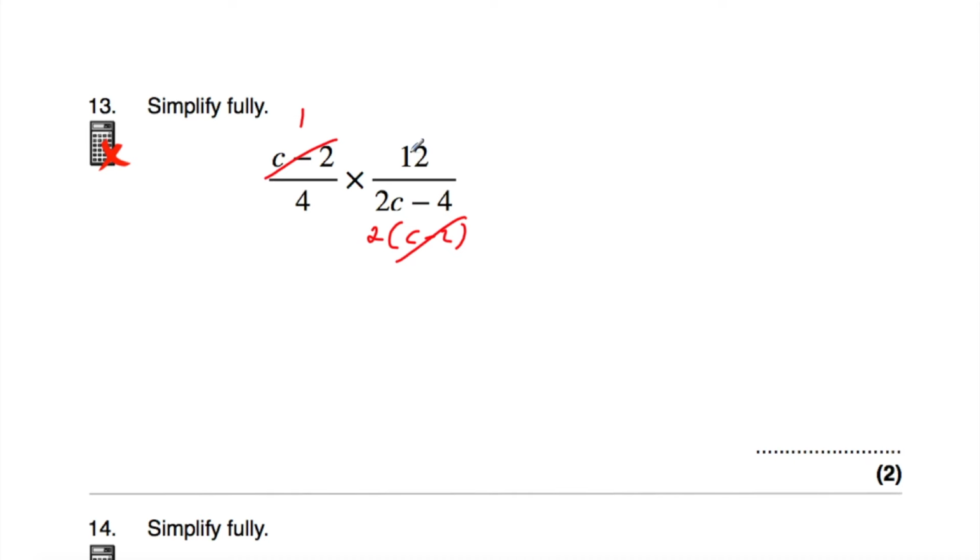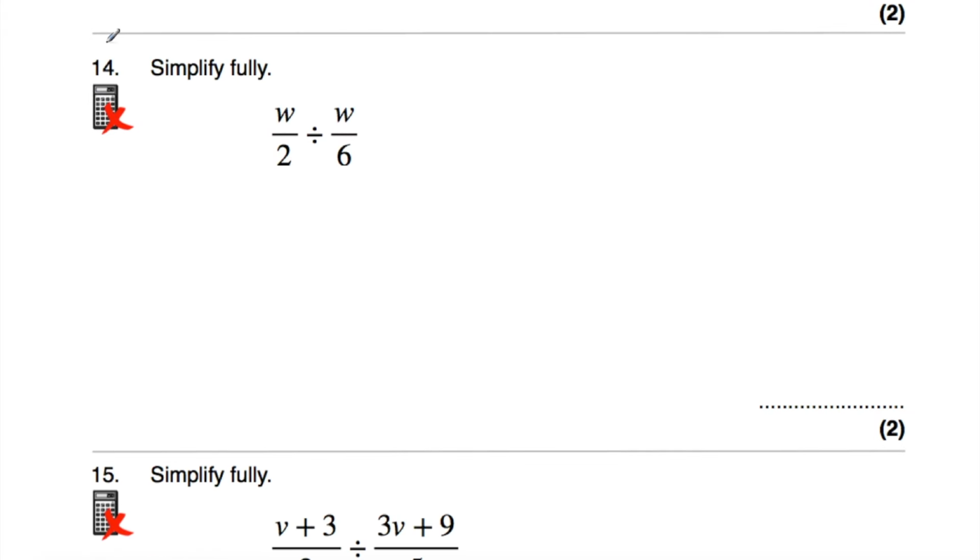Now, in terms of this numerator and this denominator, they're both divisible by 4. So 4 divided by 4 is 1, and 12 divided by 4 is 3. So that's fantastic. We've now got 1 over 1 multiplied by 3 over 2. And 1 times 3 is equal to 3, and 1 times 2 is equal to 2. And that's it, 3 halves. So that approach, you may notice, is slightly easier: cancel down and then multiply. It's just checking to see if you can factorize anything and see if anything cancels down.